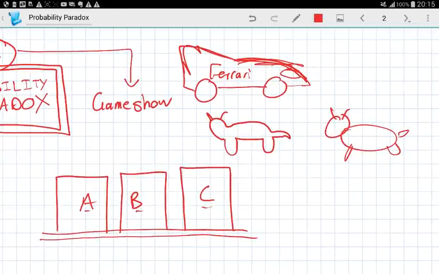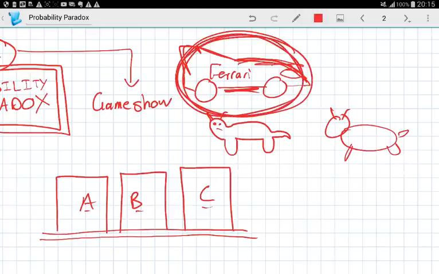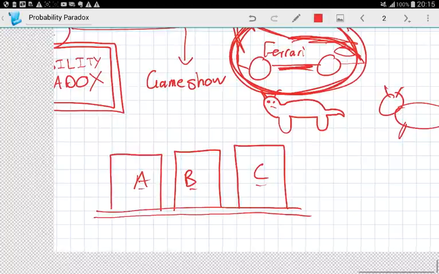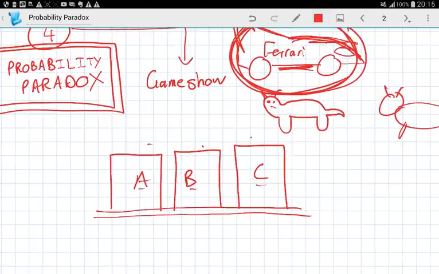So we're assuming that everybody wants the Ferrari. Unless you're like motor phobic, and you're scared of cars, and you live on a farm, and you want some goat cheese. We're assuming everybody wants the Ferrari. So this is what we want to do. We want to get the Ferrari, and we're told that it's behind one of these doors.